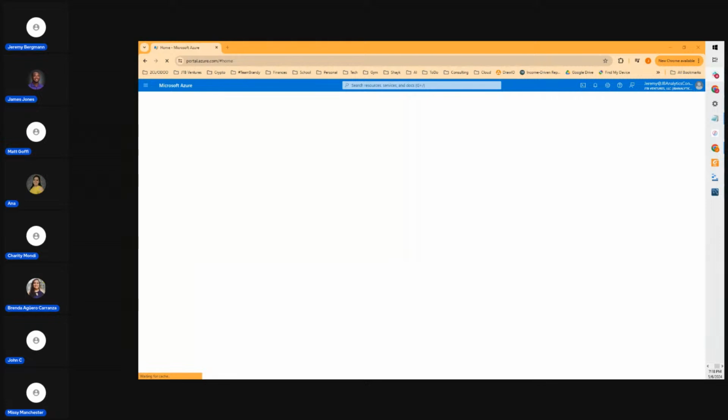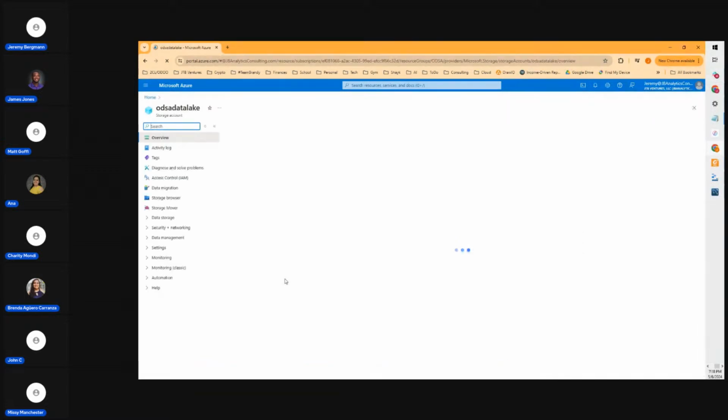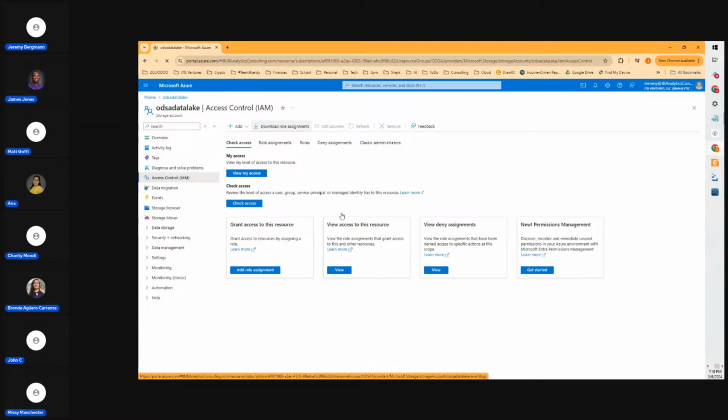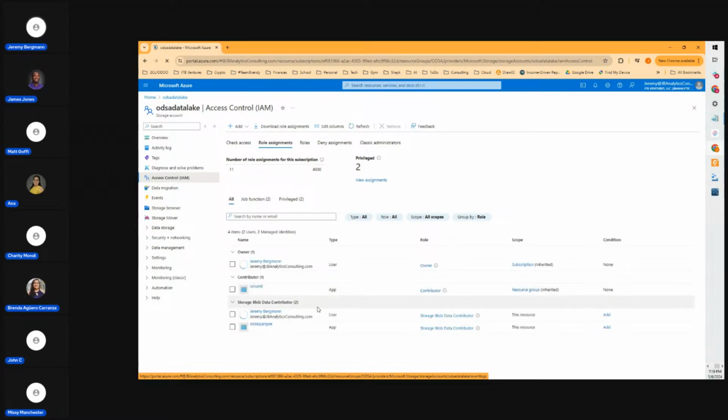So I'll just drop everyone a note on what I had to do to get the data lake working with the Azure Synapse service. I'm scrolling there right now. This took me a little while to figure out today. But it comes down to access control. You have to go to role assignments. This is where you dive deeper into roles.